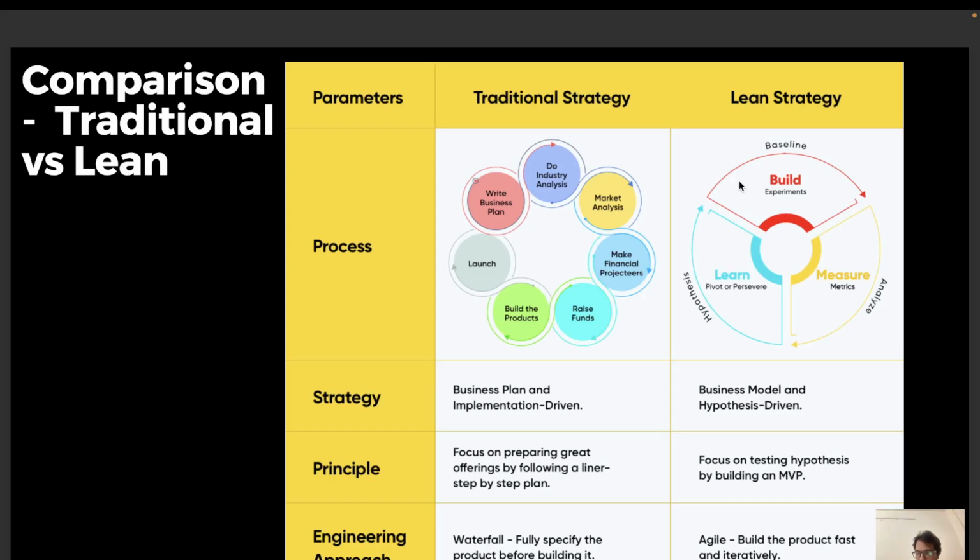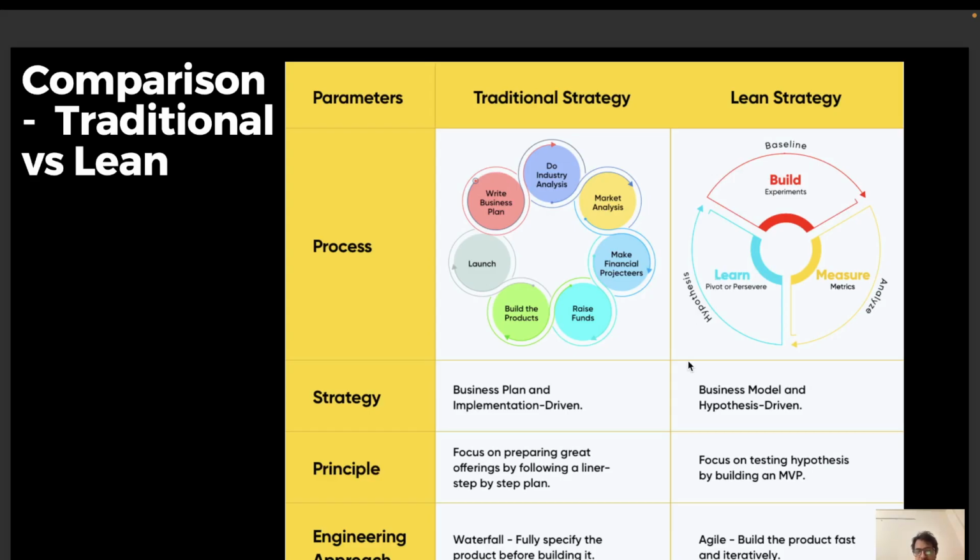You want to analyze the data, what's worked, what's not worked, and then you go back. You want to learn and see if there's a need to pivot, persevere, and relook at your hypothesis, and then build all over again.